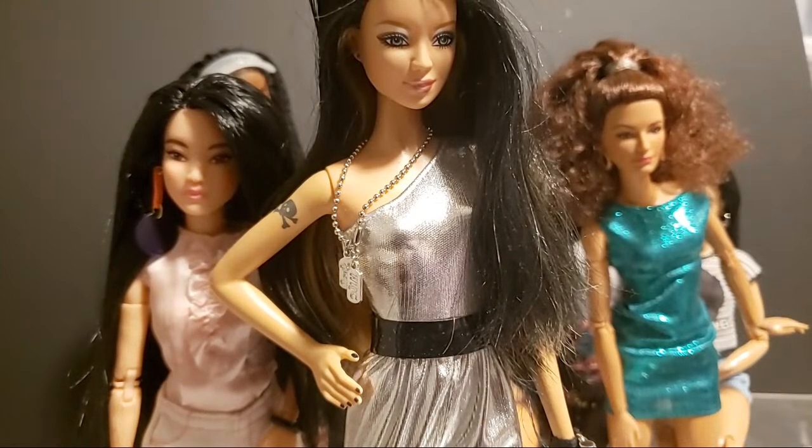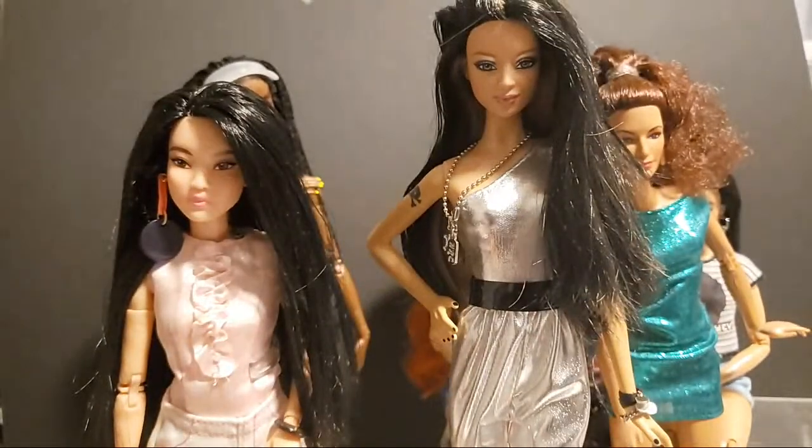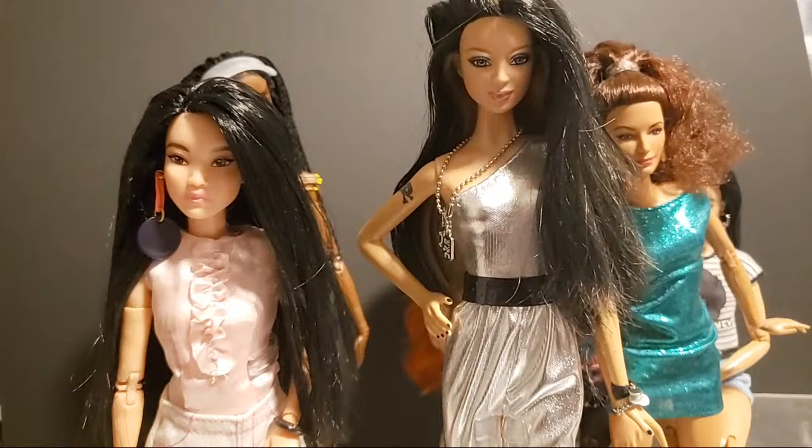So it would be like if you had a Brandy doll and her hair was all braided. And then you're like, should I unravel these braids? And I'm like, well, no, because it's Brandy. You want to just unravel the braids? You know what I'm saying? That's kind of how I feel about her right now. But it might just be because she's still new. We'll see.